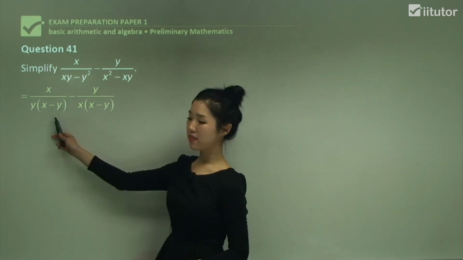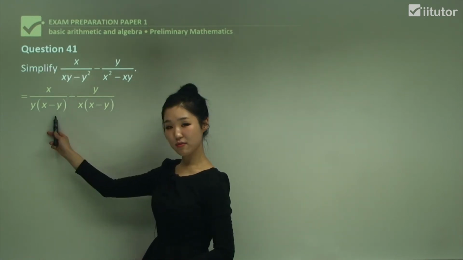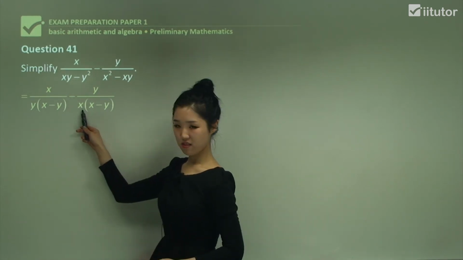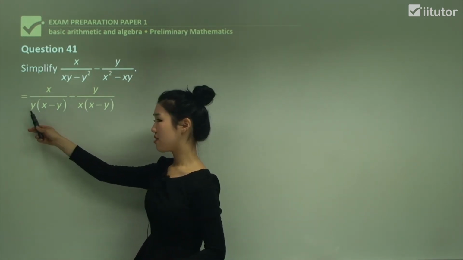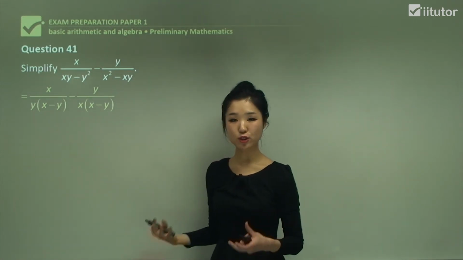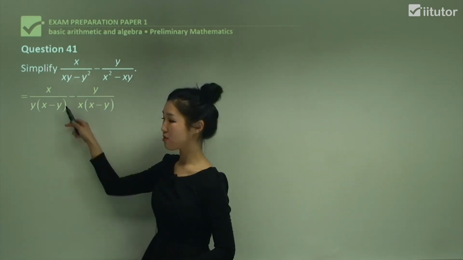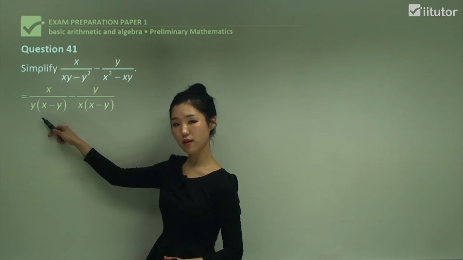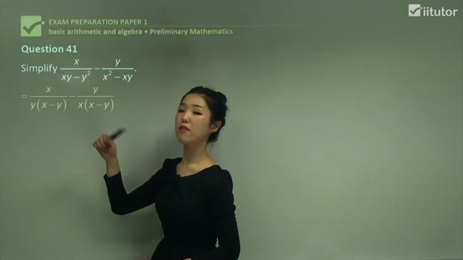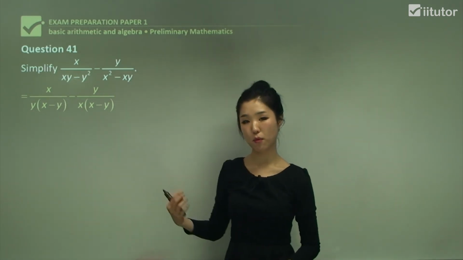Now have a look at, compare these two denominators, guys. I have x minus y here and x minus y here as well, so that's common, which is good. And this side I have x, but I don't have the y. And this side I have y, but I don't have the x. So in order to make them equal to each other, I should multiply this fraction by the x. So multiply it to both top and bottom. Don't forget to do it to both the numerator and denominator. And this side I should multiply by the y because it doesn't have y. So make sure you multiply y on top and bottom as well.